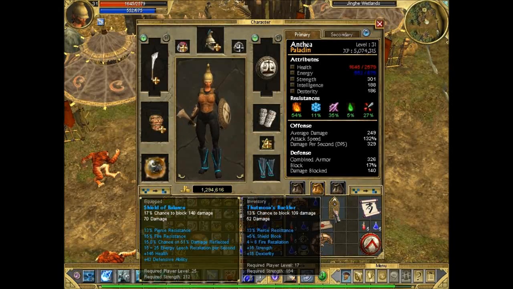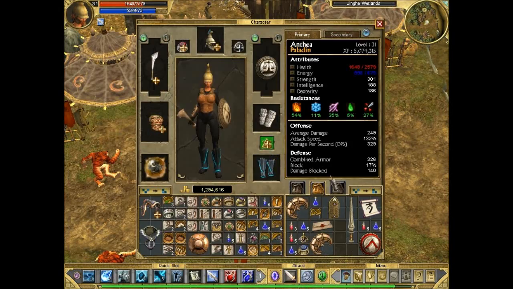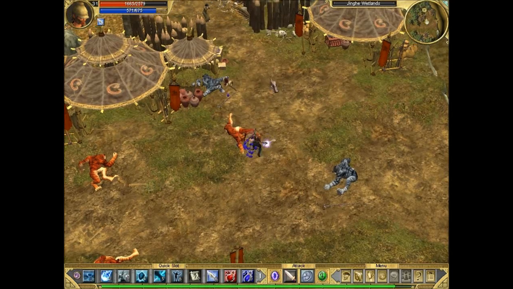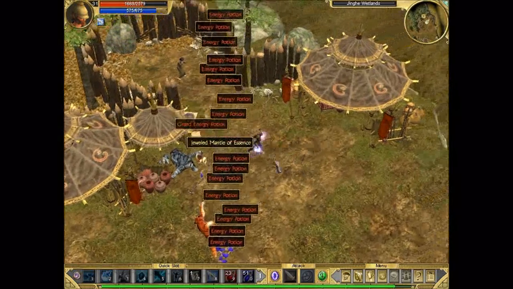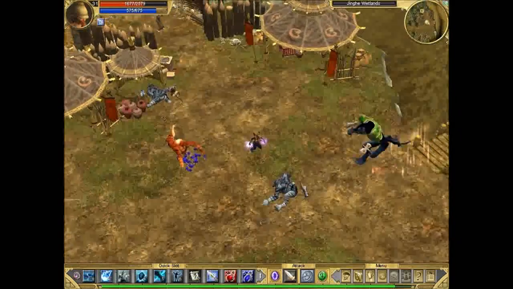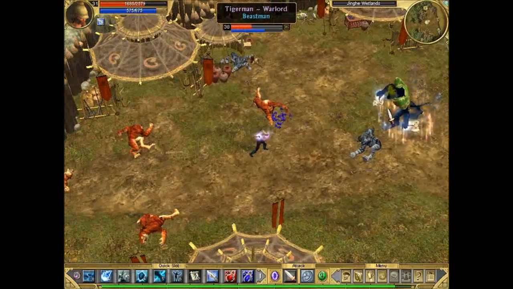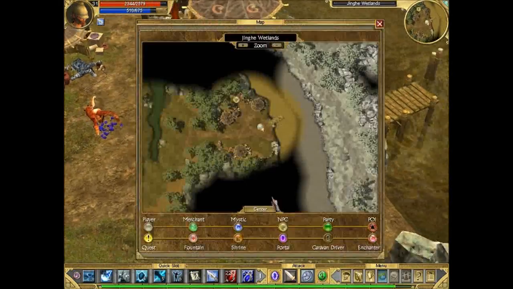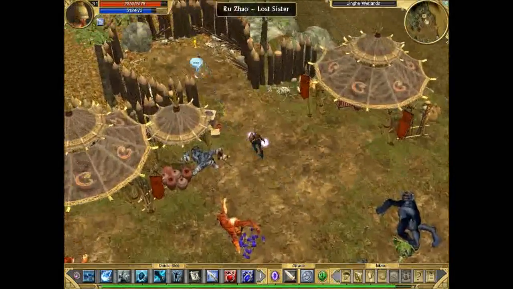Right, so now we got the sword. Well, that's a heck of a lot of energy potions we dropped here. I'll just pick up the greater one. Right, so that must be the last guy we have to kill. Dropped a bunch of gold. Alright, there's nobody else here, so we can speak to her now.